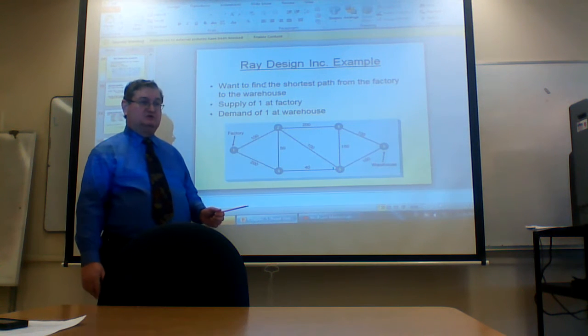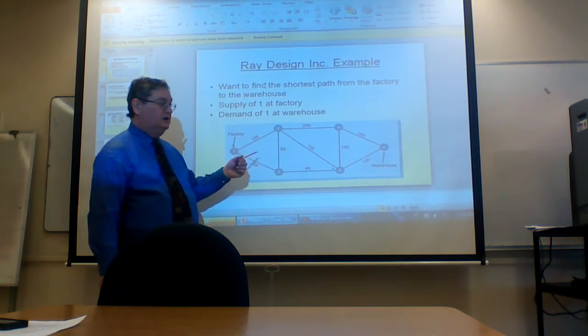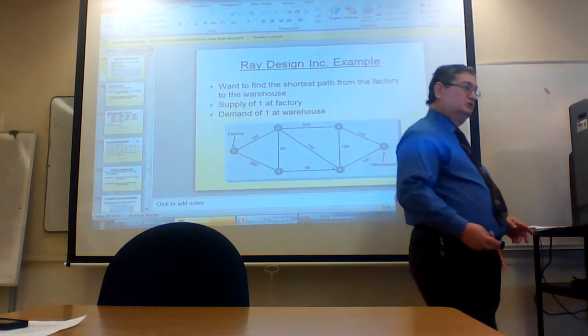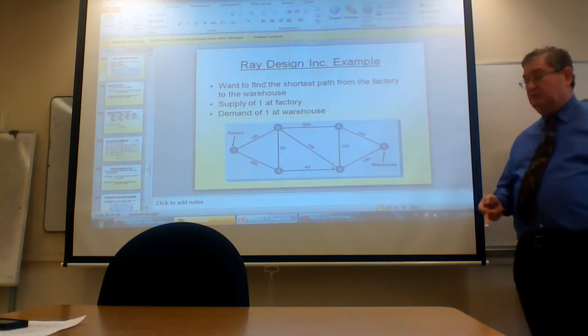You don't have Google Maps, you don't have Apple Maps, you don't have computers. How do you go from 1 to 6? When I was a student, I had to take the maps from AAA and say, okay, I need to get out from Albany and go to New York City. How many routes do I have? I identified the routes on the map, and then I calculated the intermediate points to find out the mileage. For big cities, AAA gave me the mileage directly, and I was able to make a choice.